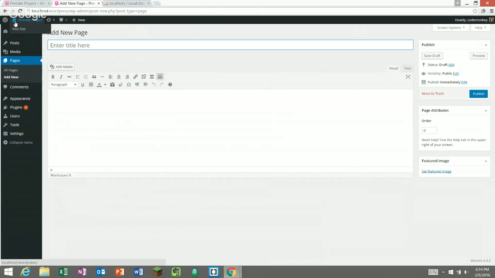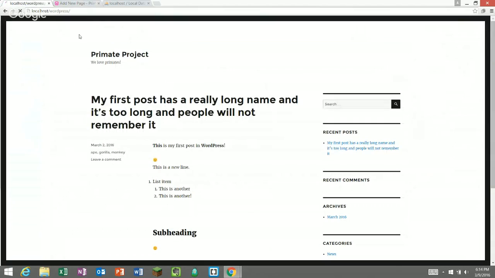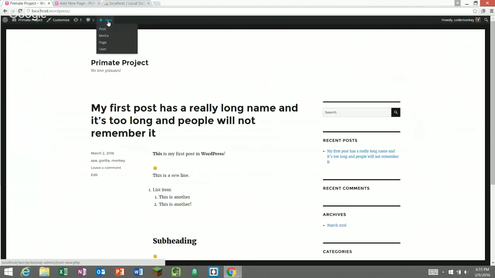And again, one of the nice things is this WordPress admin bar. If you're logged in and you're viewing your site, so you can see I'm actually looking at my site here. And if I refresh this to show that it's logged in, it's available there. So I can actually be looking at my website and I can add a new page from there. If I'm in a post or in a page, I can edit the page or the post from in that page or post, which is really nice.